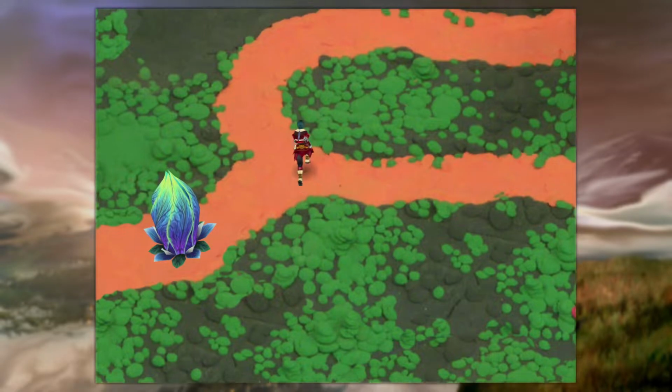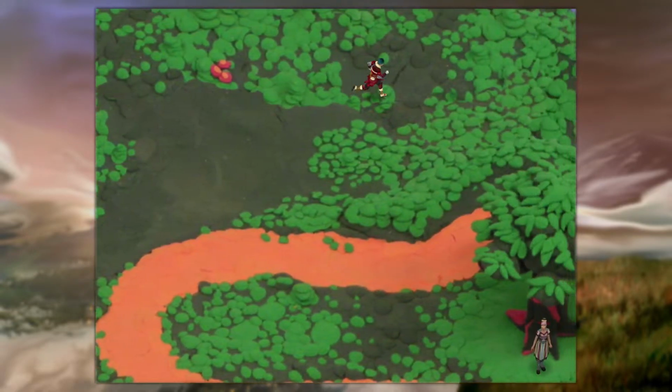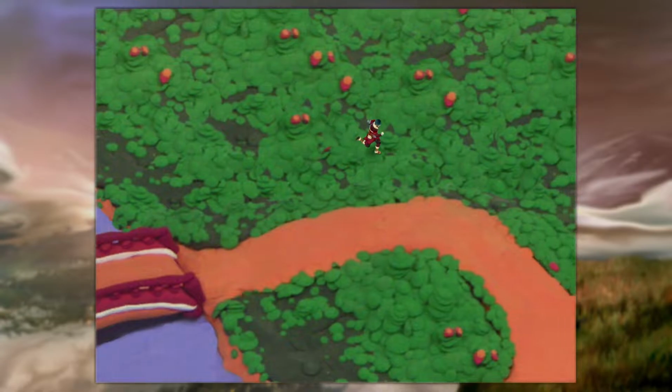My favorite town being Sedna, the clay model themed town, which, funny story, was video game director Yasuyuki Honne's idea for an Earthbound sequel, which was denied but reused here in Origins for the town of Sedna.